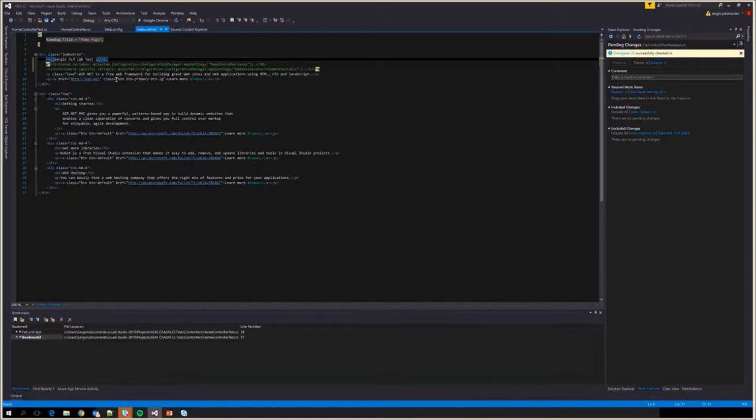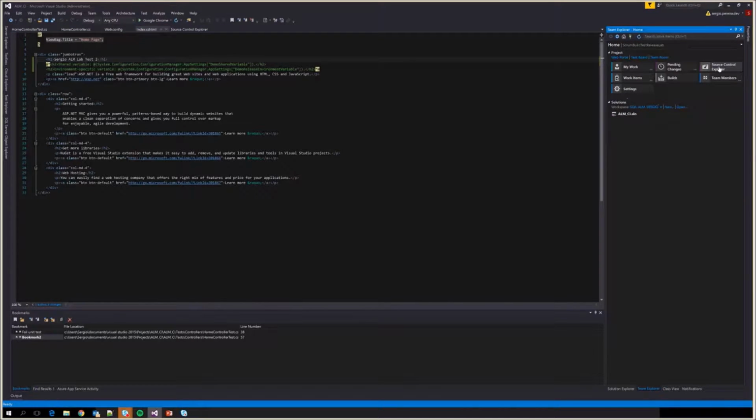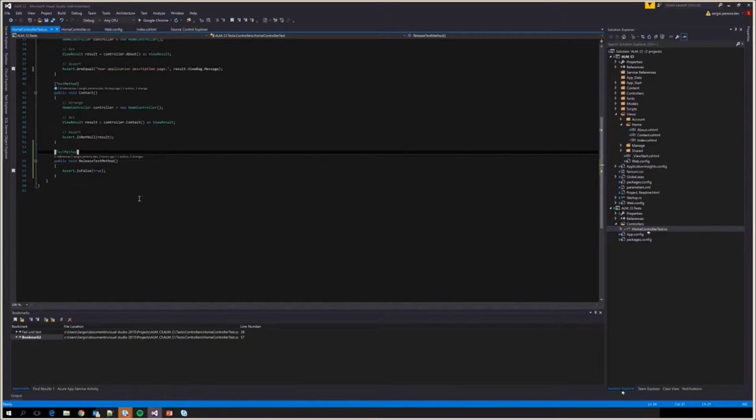So I'll change this to lab test 2, and I will change my test method.